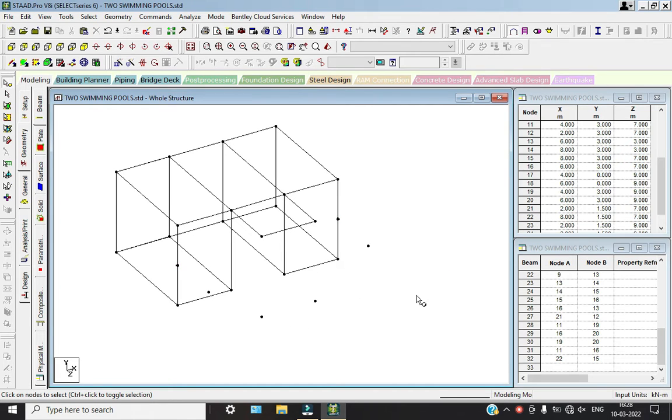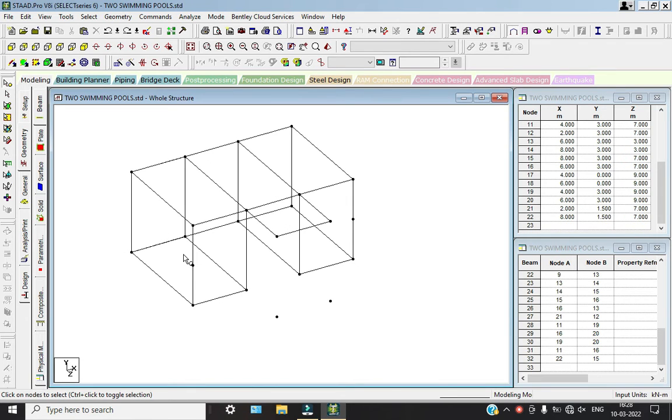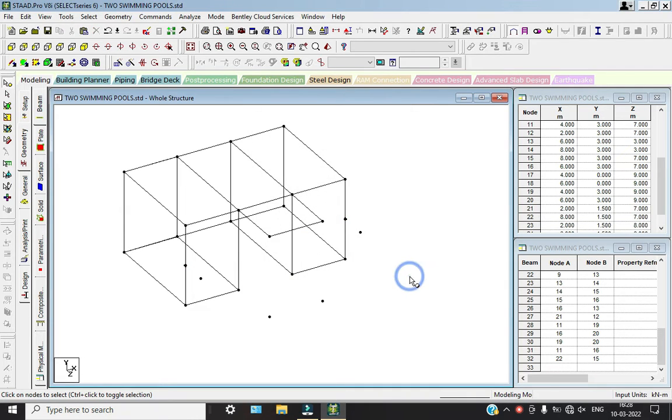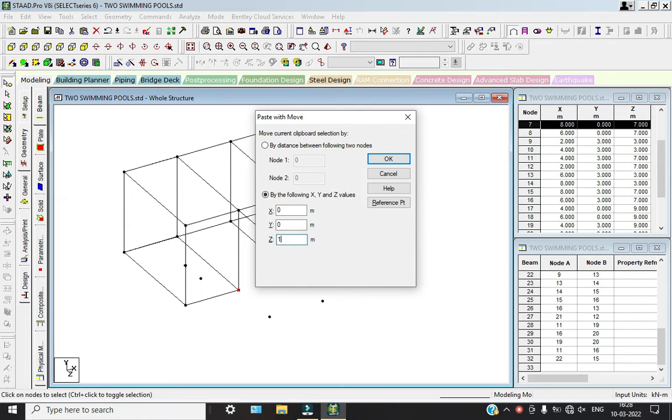But we have to take this as only 1 meter. Now copy and paste about 1 meter. So we have copied up to 1 meter. For this also, we are going to copy and paste on the z-axis 1 meter, enter.